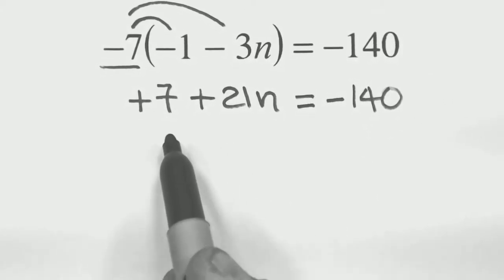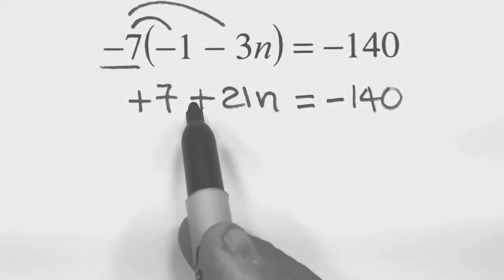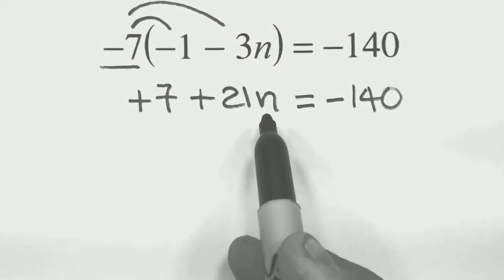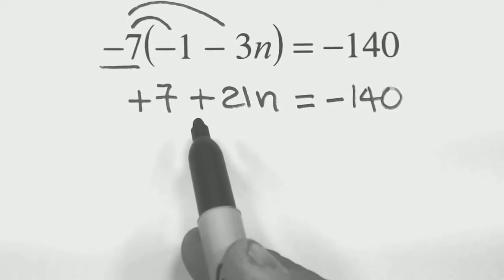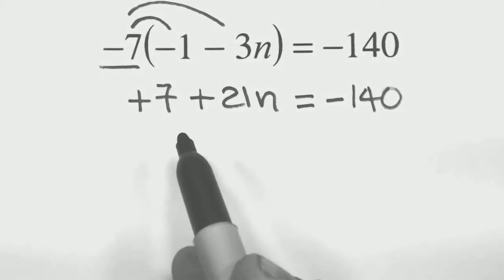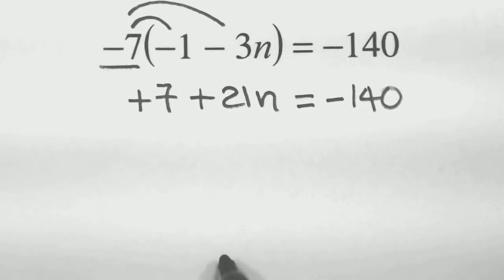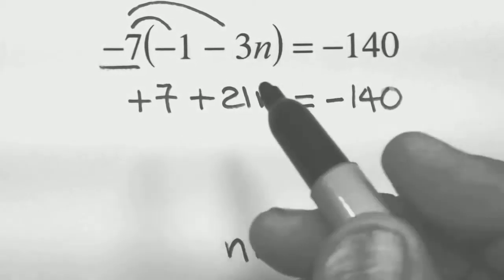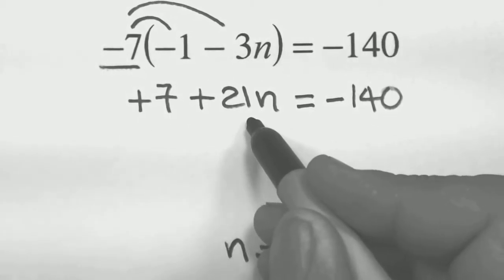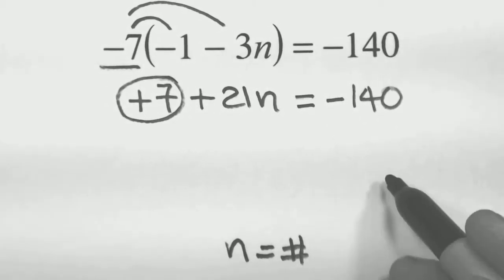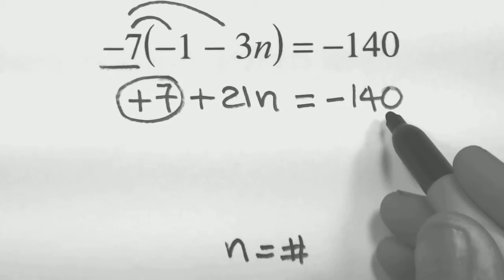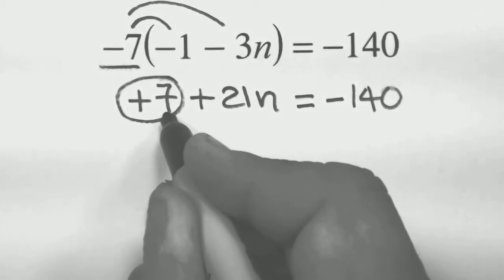The right side is just a plain number, so I can just copy that down the way it is. Okay, well, there's no like terms to combine here. This is a plain number, and this is a variable. So we're as clean as we can be here, now to get ready to start doing the solving. Once again, we remind ourselves what our goal is. We want n equals whatever number the answer happens to be. So, who do we have to move? Well, the 21n is okay on the left, but the plus 7 has to move. The number on the right is okay, so we leave that the way it is. So there's only one guy to move here.